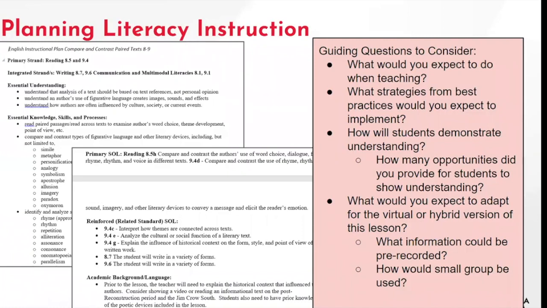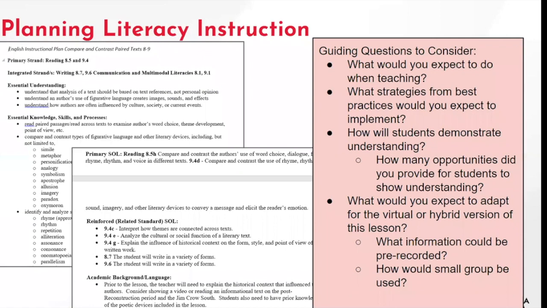So, if you're looking for a reading lesson, you can pull one up on a specific skill, and then you can pull whatever you want. You can teach the whole thing, or you could pull the resources that are provided within that lesson. So they really are there for you as a resource.